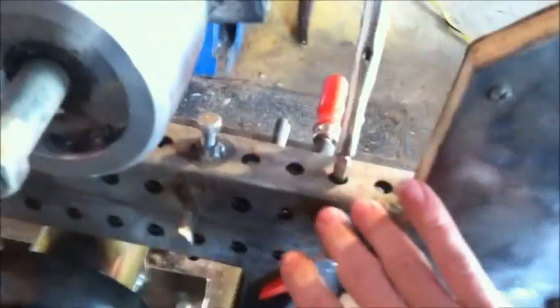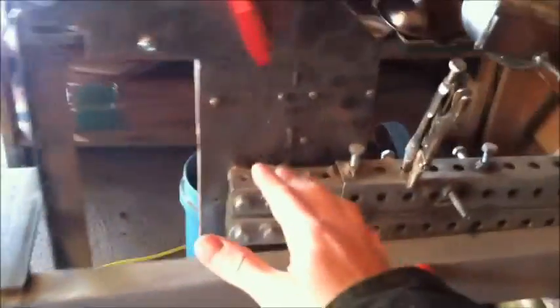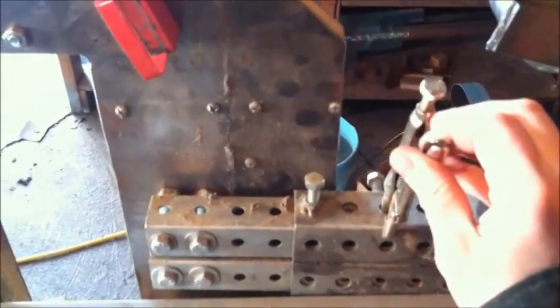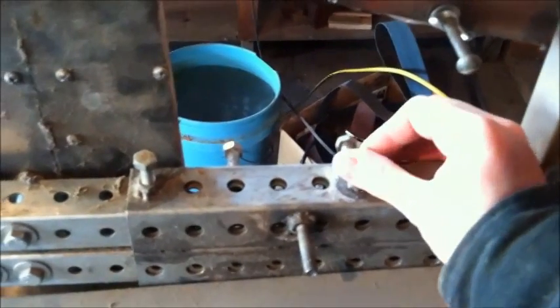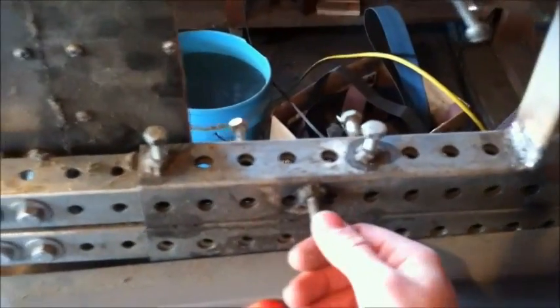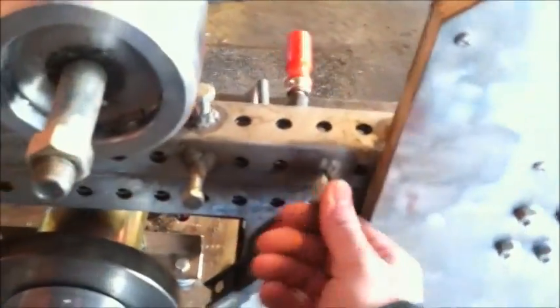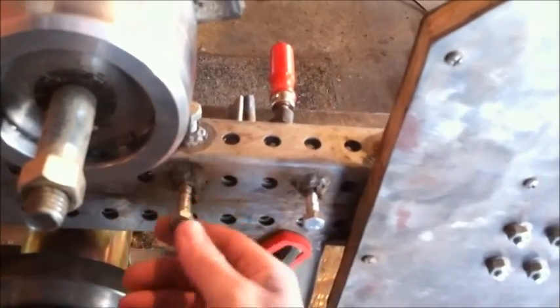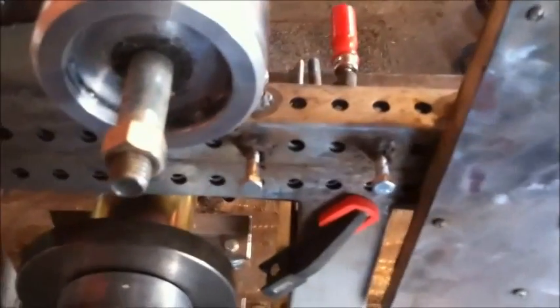Right here on the platen, it can be inserted and removed — the whole thing comes out by these two pieces of box iron. I just have a couple of set screws to keep those in place. I have two on the other side as well. Those are just welded in — I welded in a nut and then screwed the bolts in, and that locks it in.